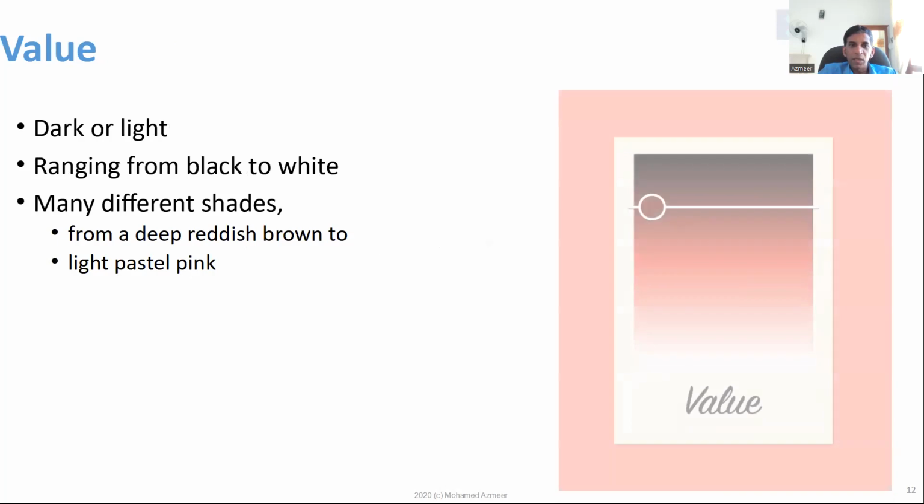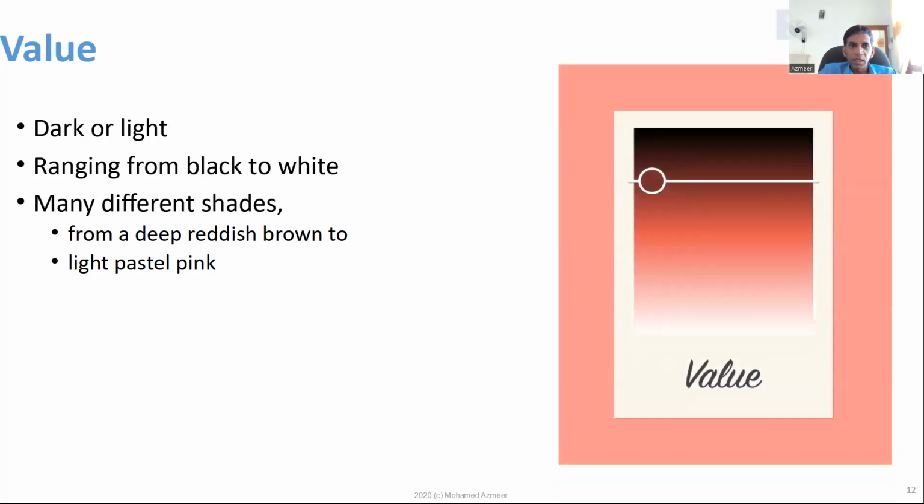And then the value. Now this value is something that goes from white to black, and our color, our hue, is in between somewhere. So this is about the shades. This is another term we use to explain color, the value.